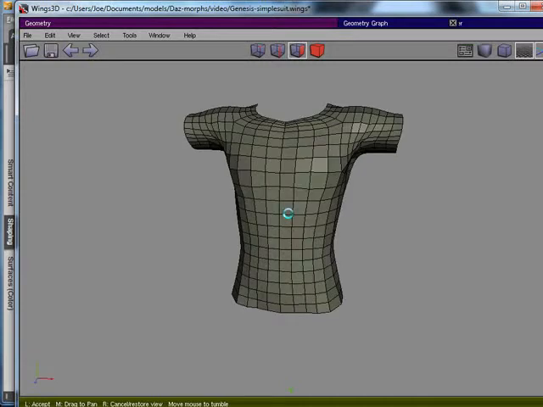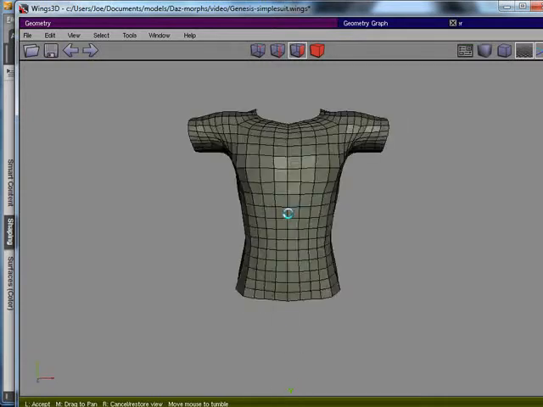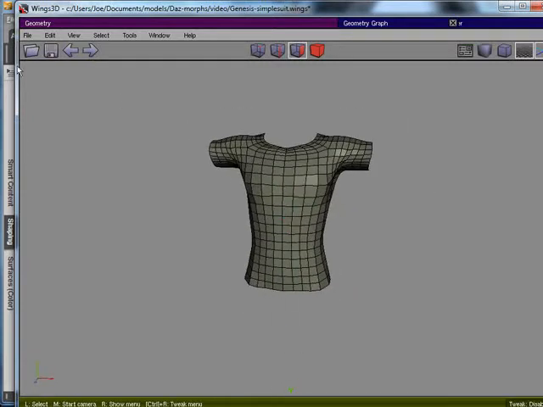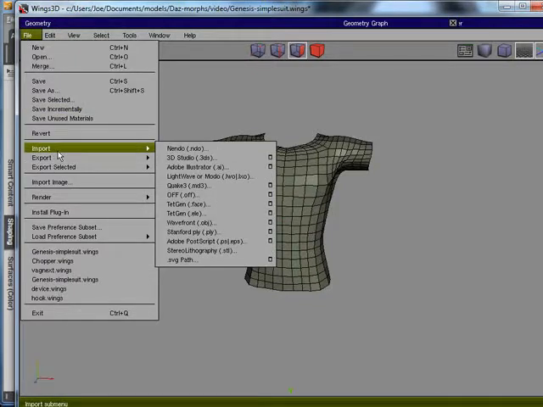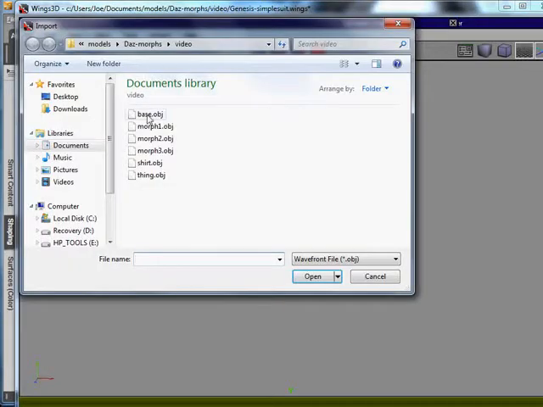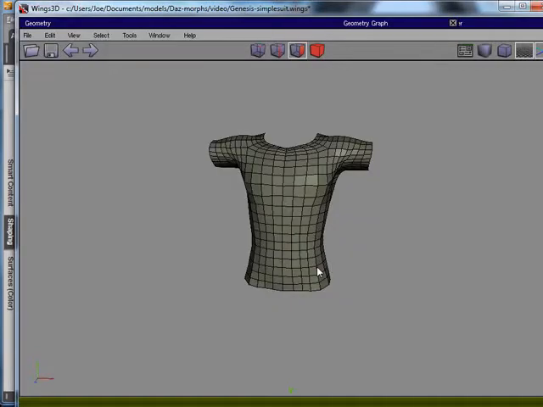Now, one thing we might want to do if you want the girl morphs to work, we need to kind of copy the geometry so that it works better. So I'm going to import the base figure, the same one.